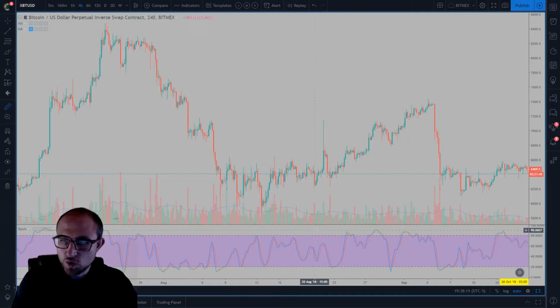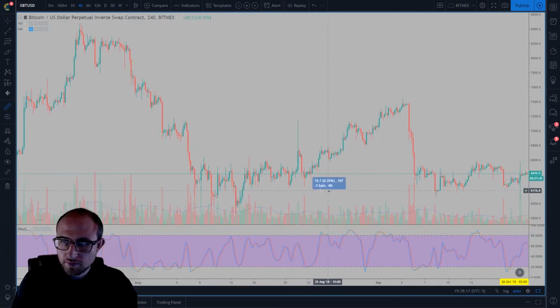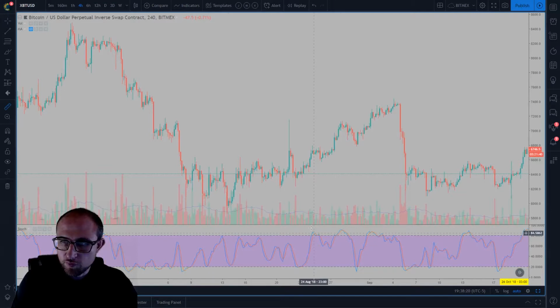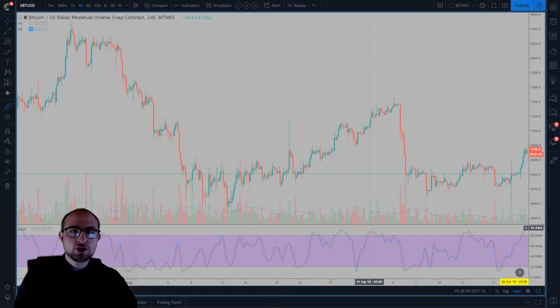Let's look at places where they would have liked to go short. They would have probably tried to go short here, and we can clearly see that's not the best spot in the market to go short. They would have probably tried to go short here, and as we can see, that's clearly not the best place to go short. And they might have tried to go short here, and as we can see, that is clearly not the best place to go short. They missed out on quite a lot. So those are common mistakes traders make, blindly buying the overbought and oversold positions on the stochastic.